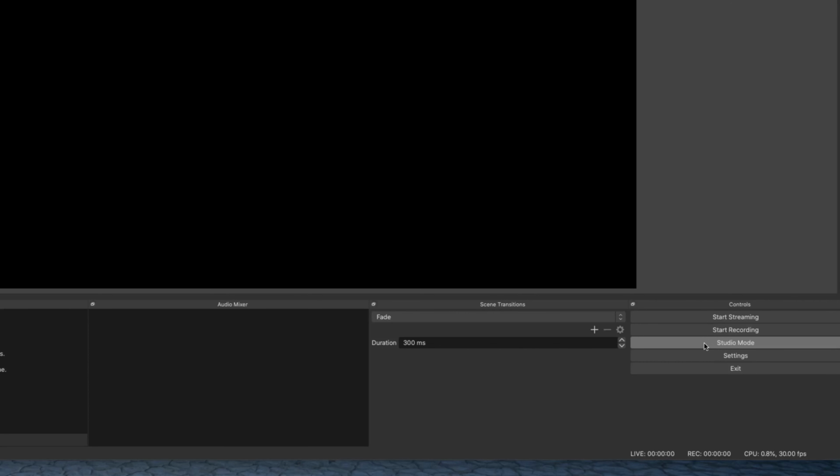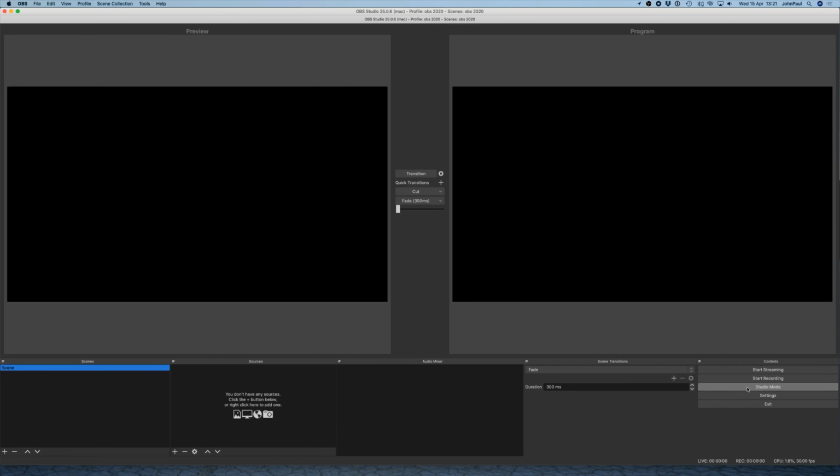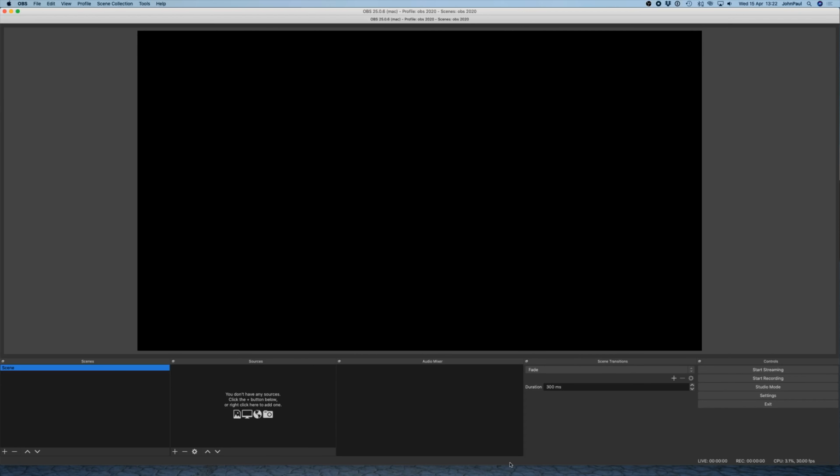Let me show you studio mode. So what this does is it moves the transition from one to the other. So you've got the preview and the program. The program is what the audience sees. This is what's going on right now. And then the preview is what's about to happen. And you can click transition and fade between one to the other. You can also mix between one to the other, which is really nice. I tend to be out of studio mode. I tend to just leave it like this, and then we can actually just go between scenes.